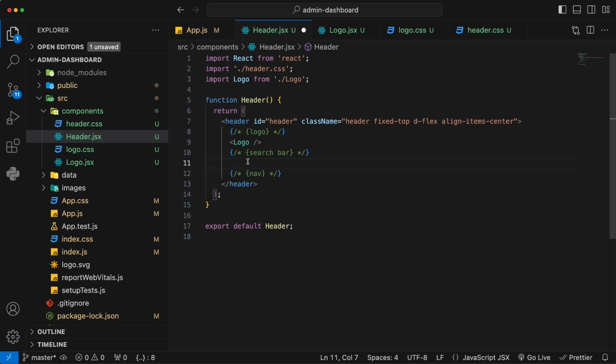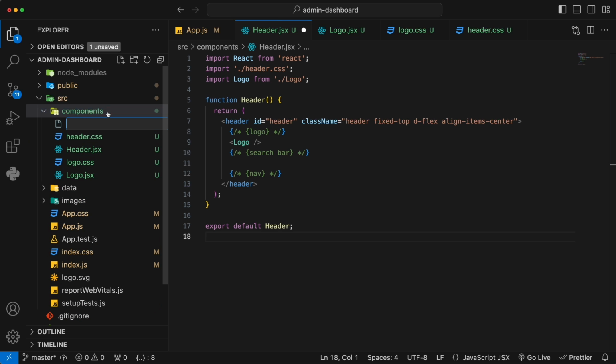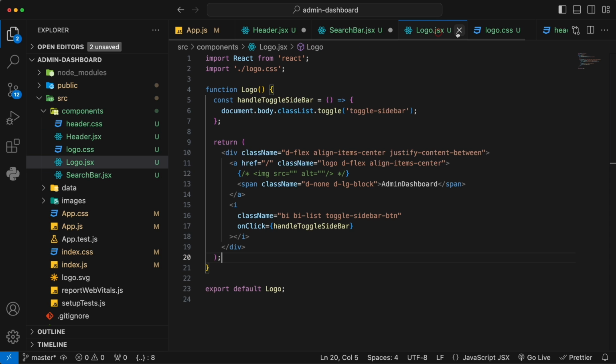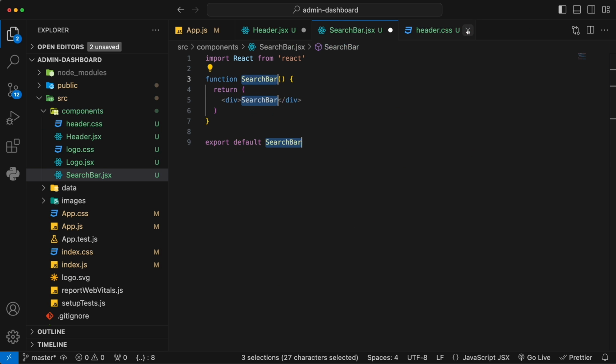Instead of writing the code here, I'm going to create a separate component for the search bar as well. So going to our component folder, create a new file called SearchBar.jsx. Enter RFCE to have our boilerplate ready. Close off those few files that we have finalized.